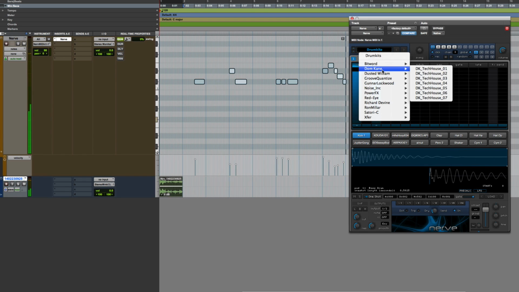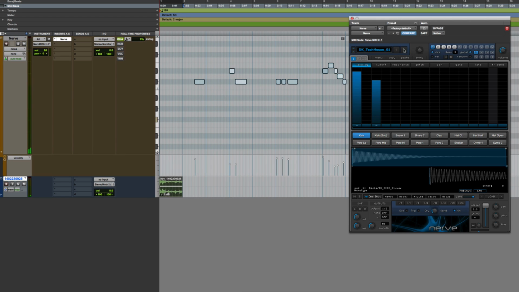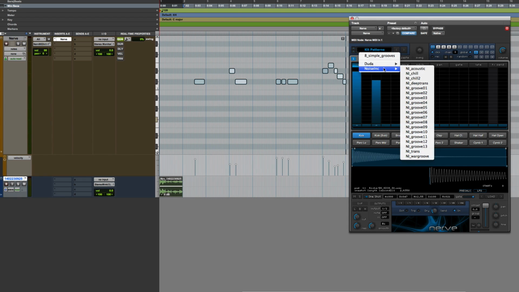Of course, we could then do it again. We could load something else in, a different pattern. Let's get one in here.